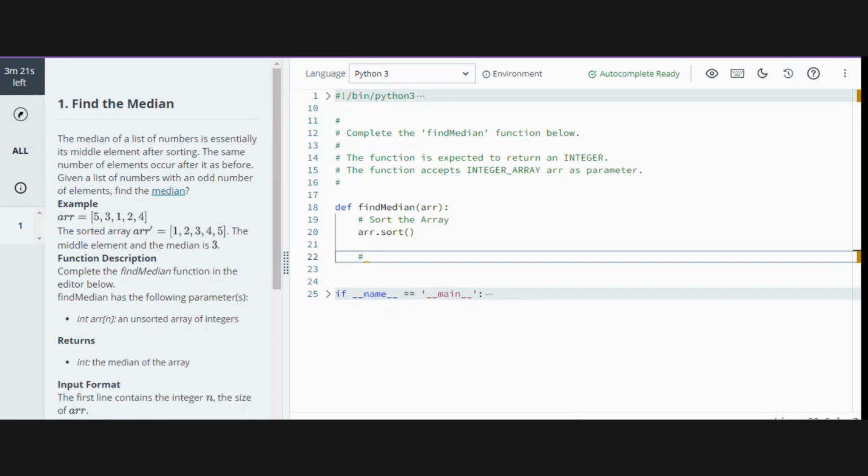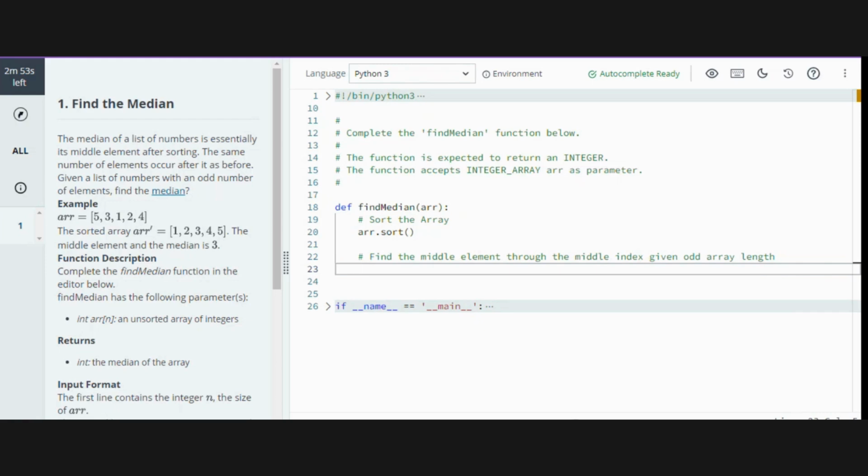So we find the middle index. Our array is odd, we know that. Based on that, if we find the middle index, that's the middle value, simply.